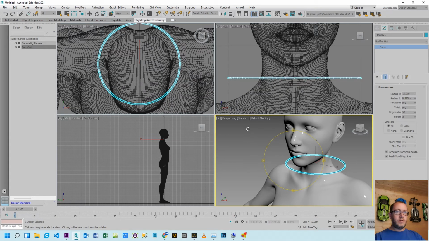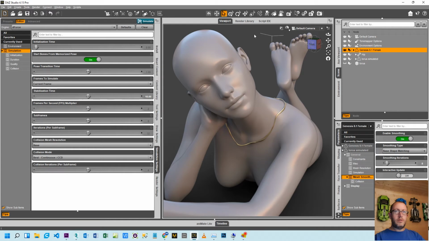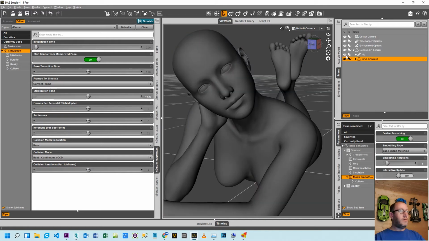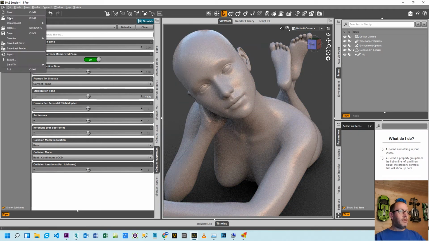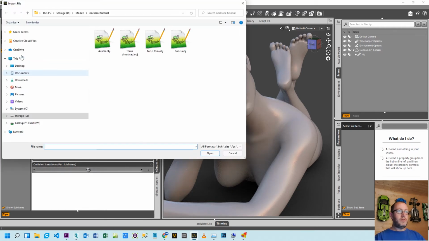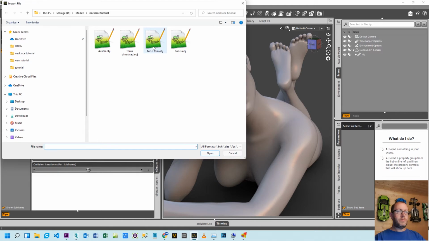Right, back into Daz Studio. Let's get rid of the torus we had, and the fat one. Import this new thinner torus. So same procedure as before. We're importing static torus.